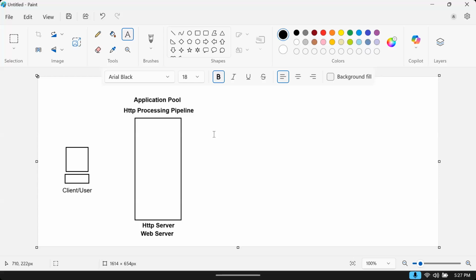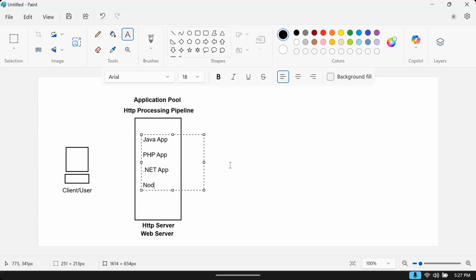Actually, the application pool contains all applications. For example, you have some Java apps, some PHP apps, some .NET apps. All server side applications are defined in this pool.